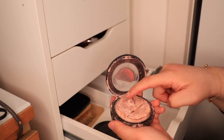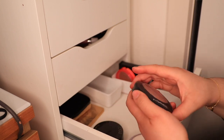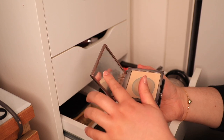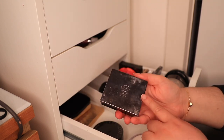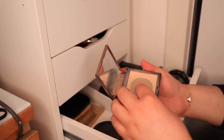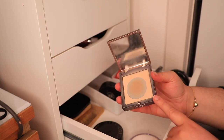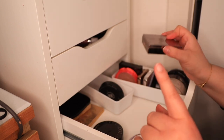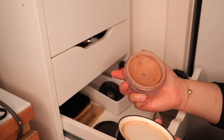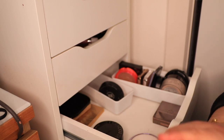I need to throw this out because this is gone. This doesn't even exist anymore, I don't think. I got this when Urban Decay opened in Mecca Cosmetica. There's literally a hole where I'm holding this — it's a Naked Medium Light. Such a pretty powder — I think I can still use it. This was a good powder. I might just finish it — it might take me like a week, but I'll finish it. I'm going to keep this because I'm going to finish it and then put it in my empties. This should probably be thrown out too, but I'm going to keep it because I've had it for ages. Apparently they've reformulated it and it's bad. I'm just going to keep it because it is very precious to me. By Terry Hyaluronic Hydra Powder — oh my God, this is the best powder. Apparently they have a pressed version now so it won't poof up in the air like it always did, but this was my favorite thing in the world. I've got a little bit to go, so I'll keep that.